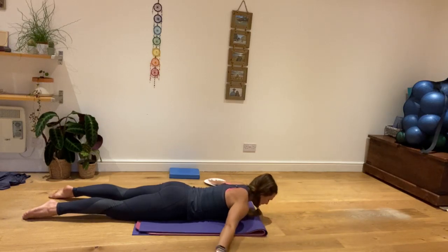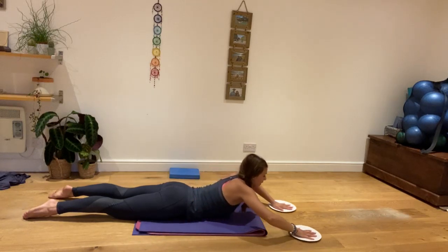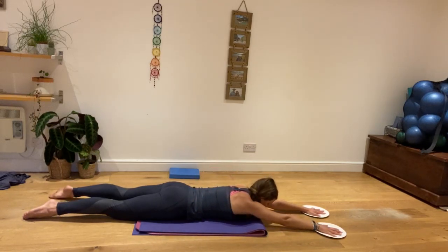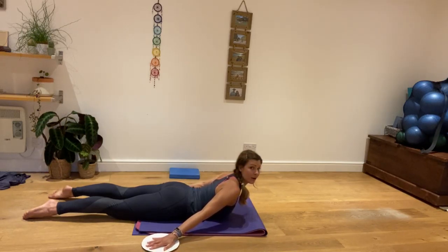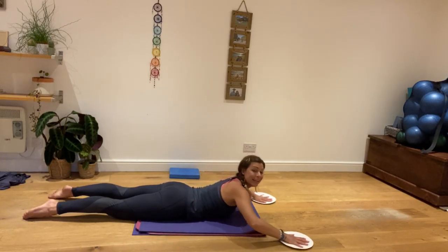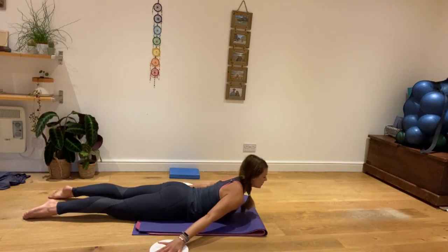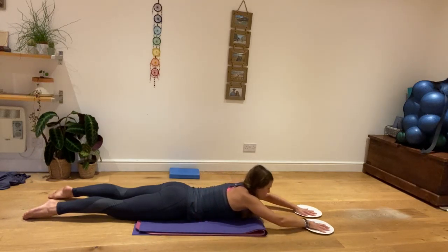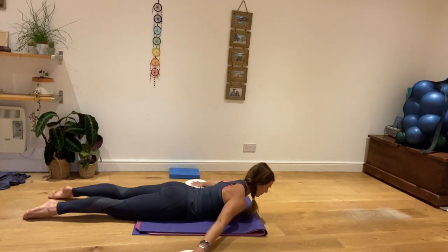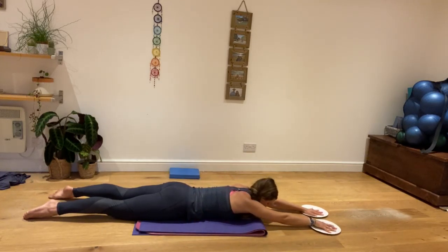So we're going to breathe in as we reach behind, and as we breathe out, we reach our arms back forward. Breathing in, arms reach behind, but it's the thoracic spine we're trying to extend, our back stays quite still. And we breathe out, we reach back forward. And again, breathing in, sternum can reach forward, but bottom rib stays down. Breathe out, forward. Breathe in, reach behind. And then breathe out, down.